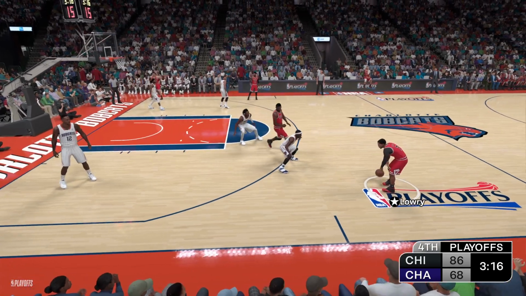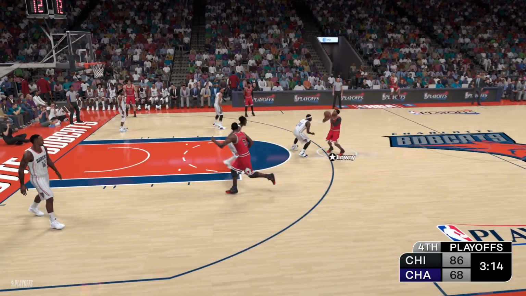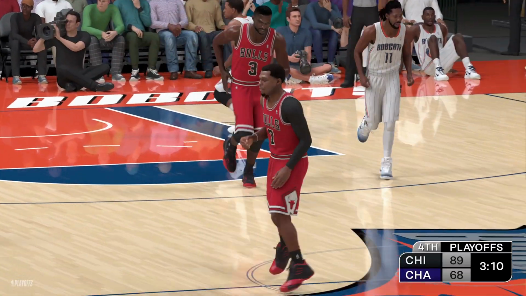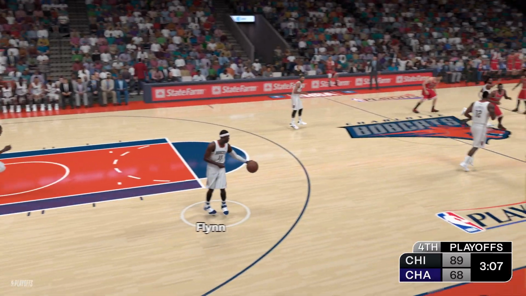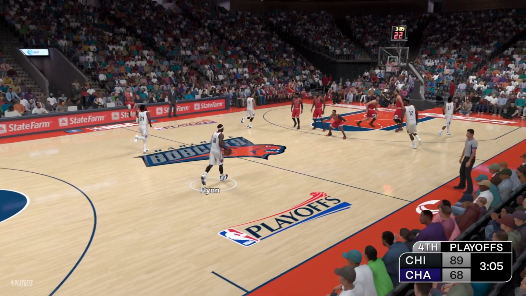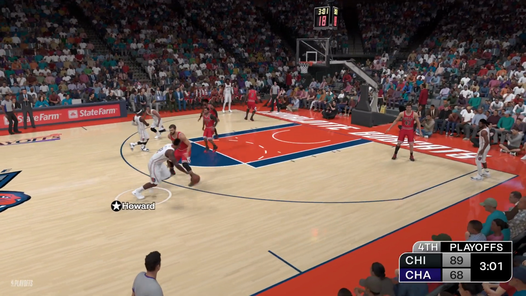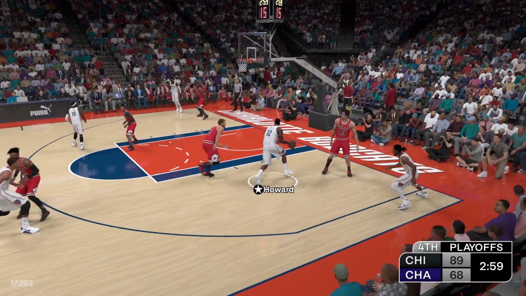Lowry with the ball. There's the three. It's good from long range. Lowry's got 5 points now in the quarter. He's just stretching him out. The defense has got to do a better job of staying attached to him. Yeah, especially with the score being what it is. I mean, you got to tighten it up on defense.